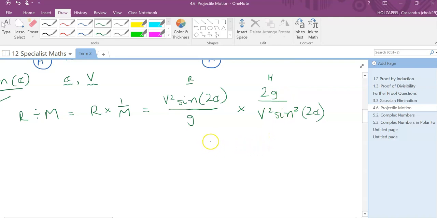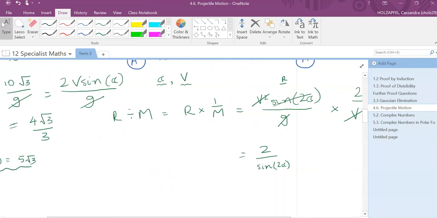So now I can go ahead and simplify some of this expression. So I can simplify by removing this particular value here. I can also remove these values here. Now lastly, I can remove sine because this is going to be the squared version. So I'm going to be left with 2 over sine 2a. Let me just double check that. Yeah, because that's going to get cancelled with one of those. Yep, beautiful.